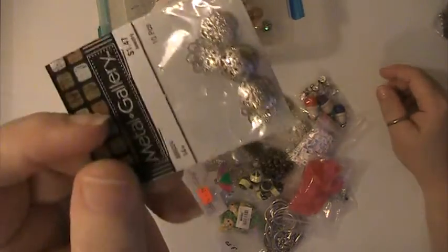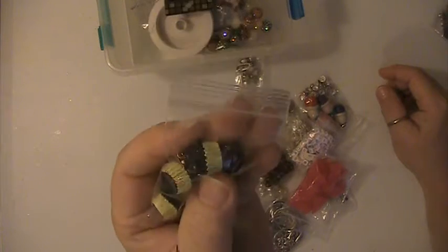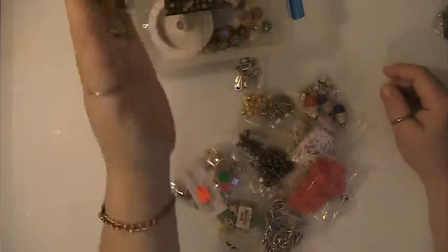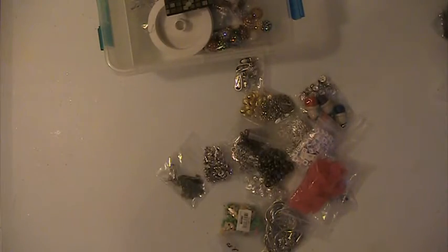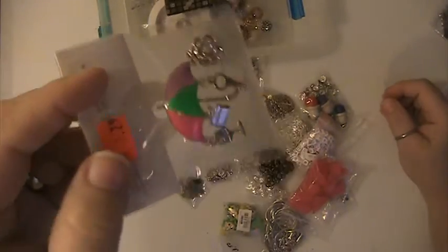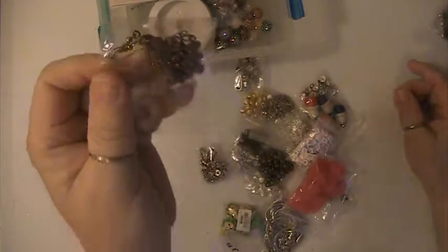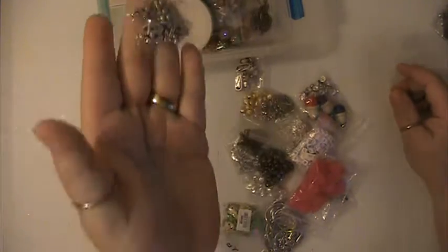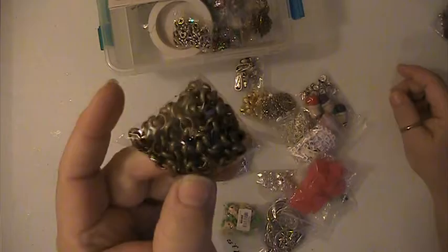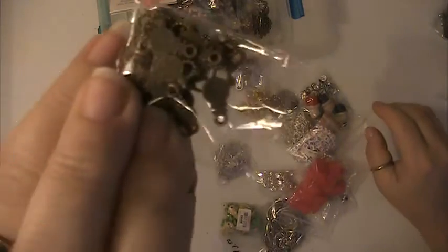Some end caps. These are resin cupcake charms. You're going to get this umbrella charm here. These are peacocks. These are some harp spacer beads. This is chain, a bronze chain. Some more of those little clocks.